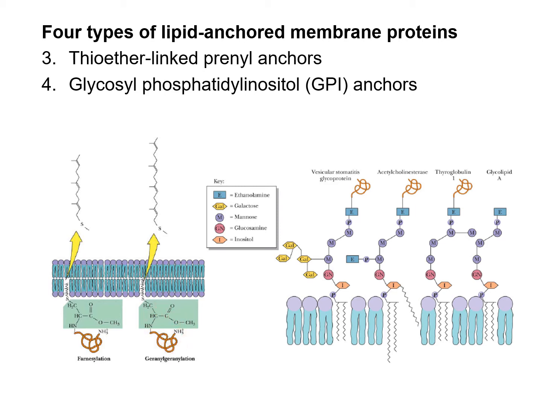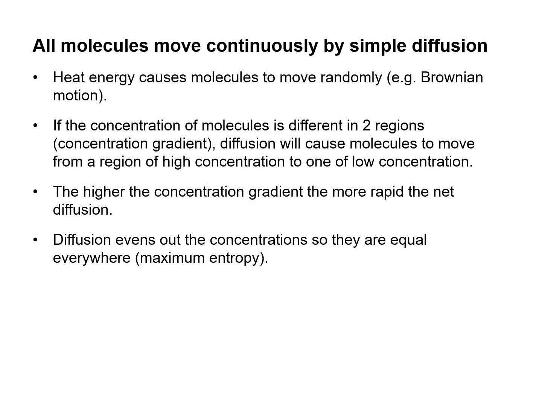And the last one is glycosylphosphatidylinositol anchors, or GPI anchors. This is basically a protein that is attached to a GPI complex molecular group via an amide linkage to the protein's C-terminal carboxyl group.